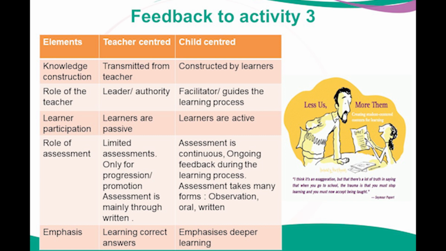And the form of assessment is mainly through observation, it's oral and it's written, unlike the teacher-directed approach. The emphasis for the teacher-directed approach is that the learning must be correct. The learning focuses on correct answers. But in the child-centered approach, the learning focuses on errors made by the child, trials, and this promotes deeper understanding.